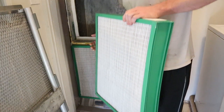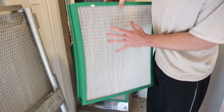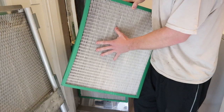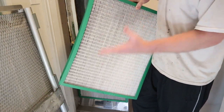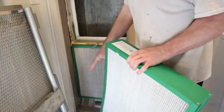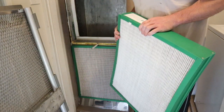The important takeaway is that materials do exist which would accomplish the following purpose and definitely improve quality of life: good filtration, low resistance, and low ongoing maintenance costs. If you can continue to wash these for years and years, not only are the maintenance costs going to be lower, but it's going to be less complicated to own a home with cleaner interior air — that's an improvement to quality of life that I believe people would pay for. These filters are four inches thick, and to get housings for central air units to house these kinds of filters is really hard — I didn't succeed, so that's why I had to build something.